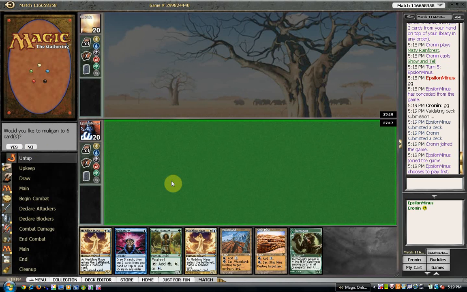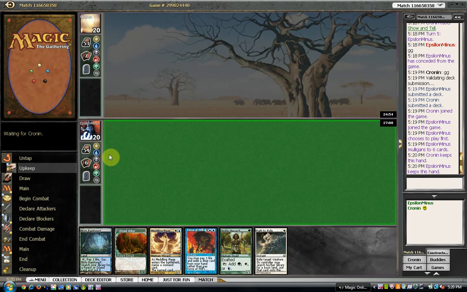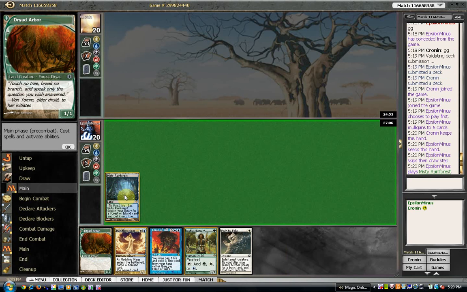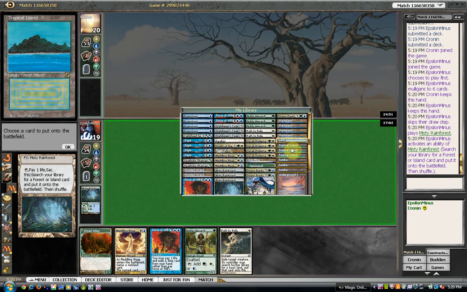Definitely be going first. And we draw a total brick. So we're gonna mulligan this. That's a bit better. It's not great, but it's better. And he kept a 7, which is probably not a good sign. That being said, make the best out of it.